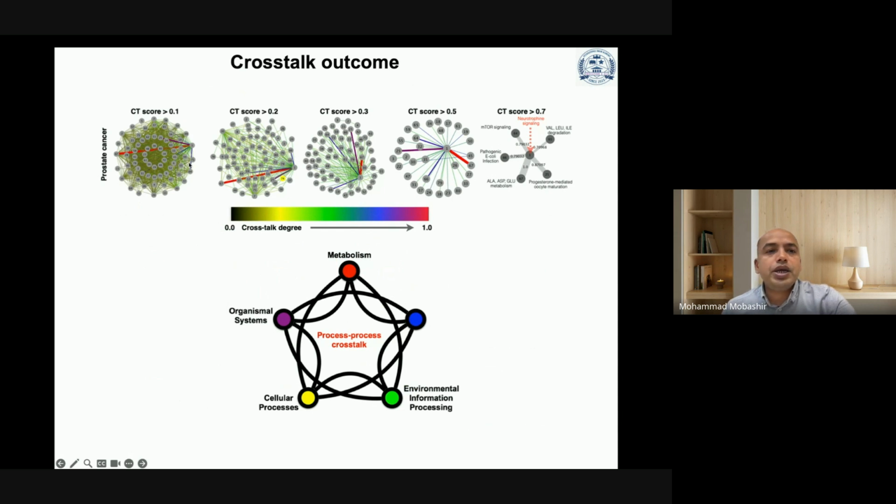So if you will try to understand, these numbers are representing the pathway names, which you will be seeing in the next figures. But each circle, or node, is representing a pathway.